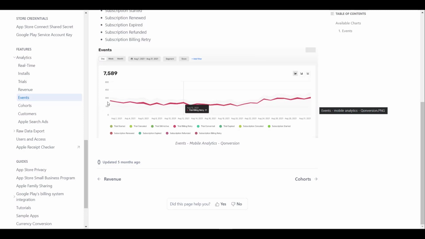And as you can see here, separated by date and by amount, it keeps track of every in-app purchase, subscription, trials, it keeps track of everything. You can select by store, you can change the store, you can just have them all at the same time and change the time frame, check by date. It's just a really useful graph to keep track of all your purchases.